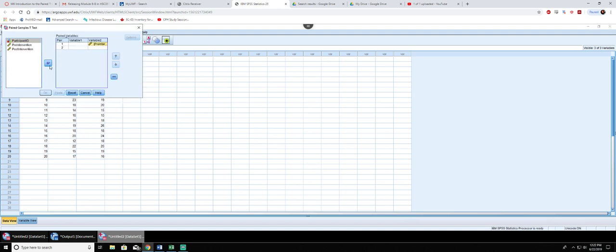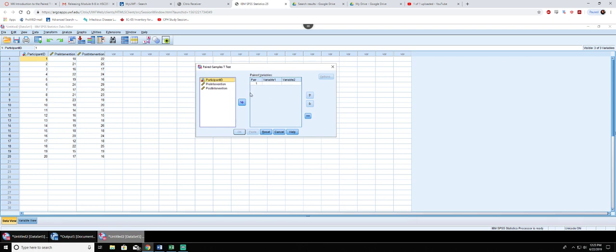I'm going to go ahead and put these back. When it comes up the first time, it'll look like this. It'll be blank. So your post-intervention is your first variable. It doesn't matter which one you choose first because this is a two-tailed test. We're testing to see if there's a difference in the means. And then your pre-intervention is second. Don't worry about this second row that pops up. We're just doing this one pair of data first, right? You can go ahead and click OK, but I'm just going to quickly show you. Your confidence interval percentage here is 95%, which means that your p-value that you're testing is 0.05.